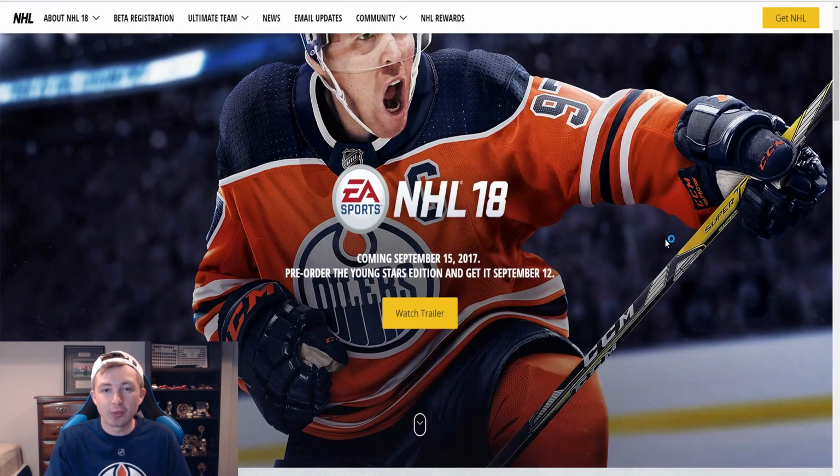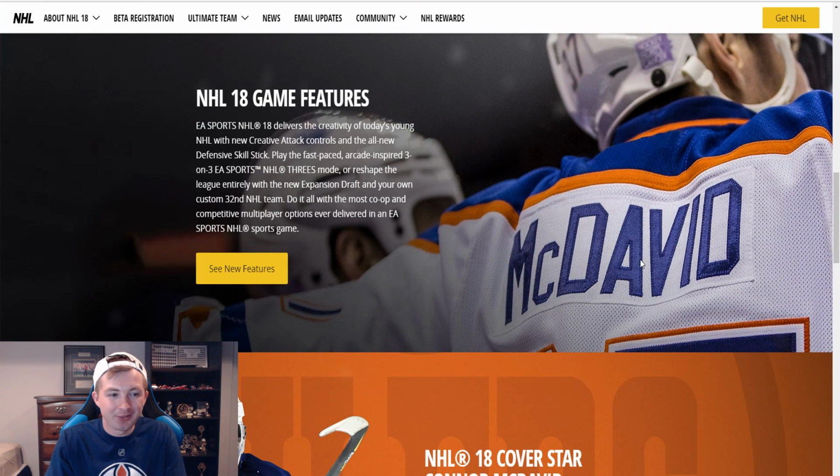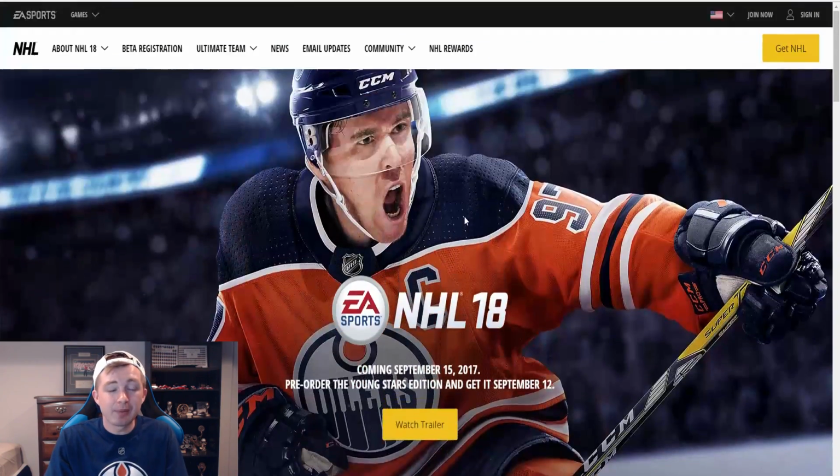So just want to give you guys a quick look at that trailer there, a quick breakdown on it. Already covered the cover athlete there. As you guys can see from the game features, they're really pushing that 3-on-3 in the new 3s mode, as they want to open up the ice for you to pull off all the new dekes. So they complement each other well, and I'm definitely excited for it.